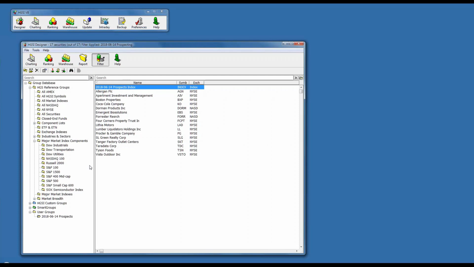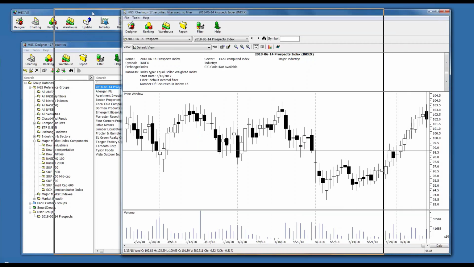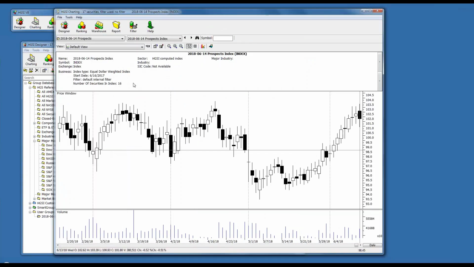So in this case, now I've made this new user group down here, and I'm going to remove the filter because we now have this group of stocks. And so I don't actually need the filter anymore, as I'm going to just focus on working with this. And so I'm going to start looking at this by first opening up the charting on the index itself.